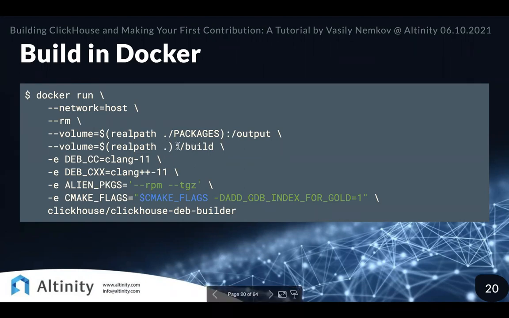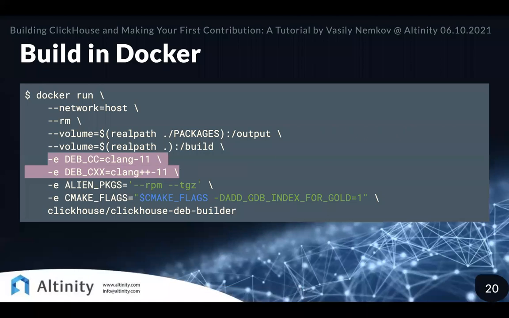Also, we need to have another directory, which is the root of the source directory of ClickHouse, mounted to the build directory in the Docker. This is where all the sources of ClickHouse are going to be. And I remind you that you have to not only check out ClickHouse, but you have to clone and check it out with all the submodules. You have to update and fetch all the submodules in order to be able to build it. The next thing is selecting the compiler we're going to use.